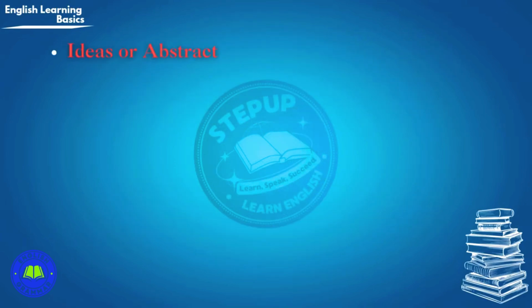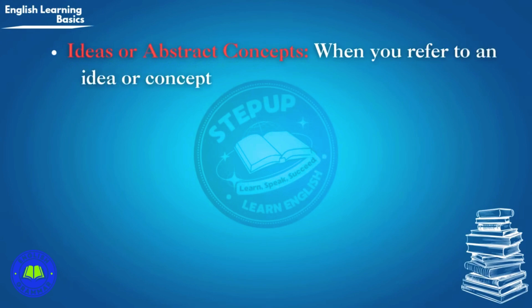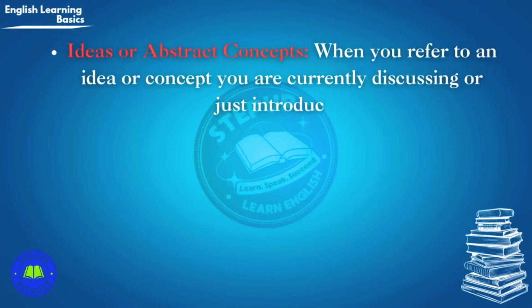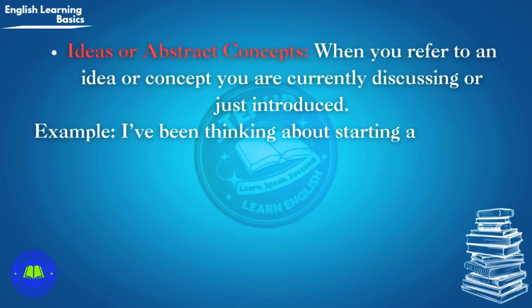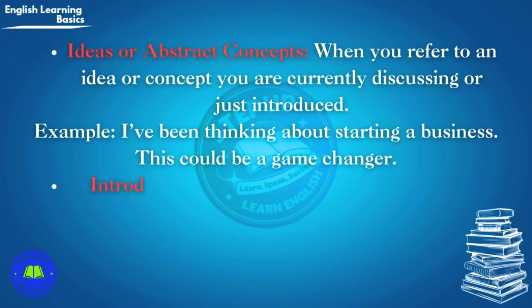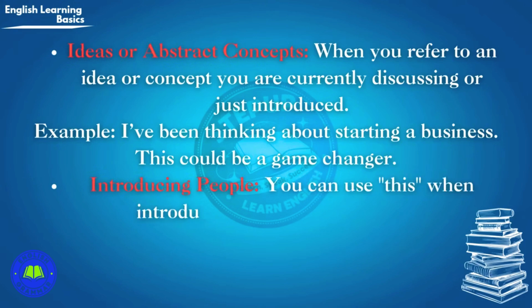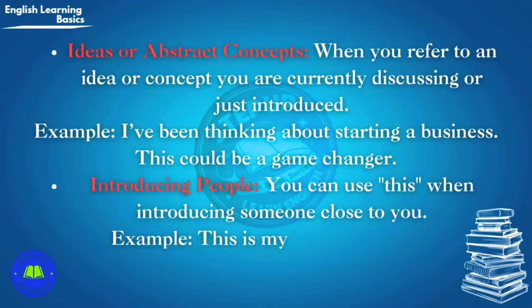Ideas or abstract concepts, when you refer to an idea or concept you are currently discussing or just introduced. Example: I've been thinking about starting a business. This could be a game changer. Introducing people. You can use this when introducing someone close to you. Example: this is my brother Mark.